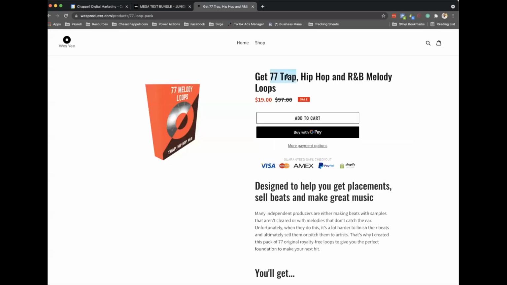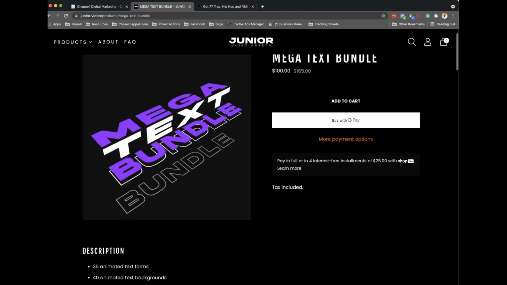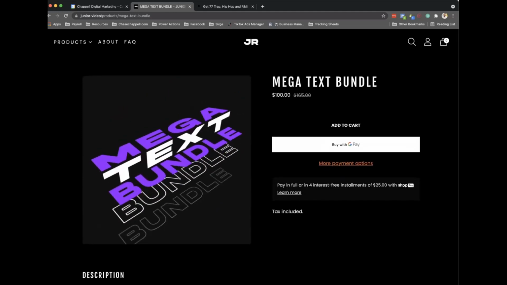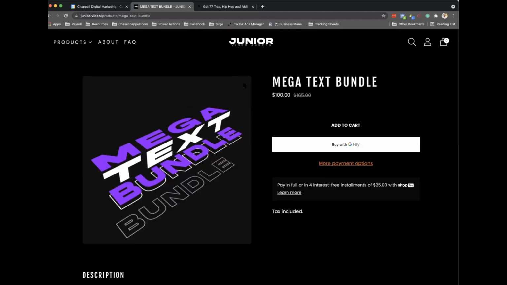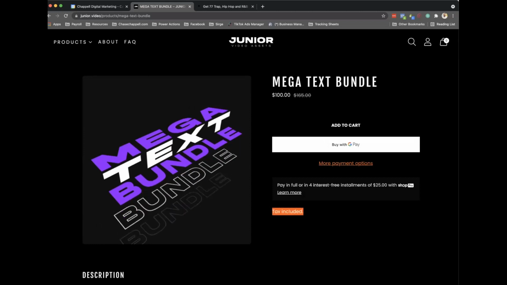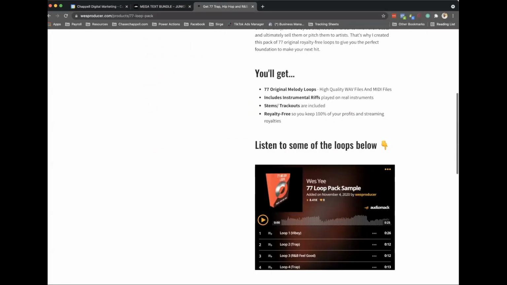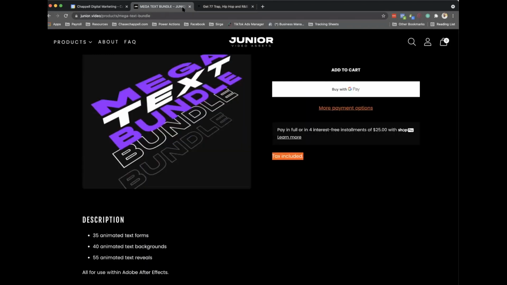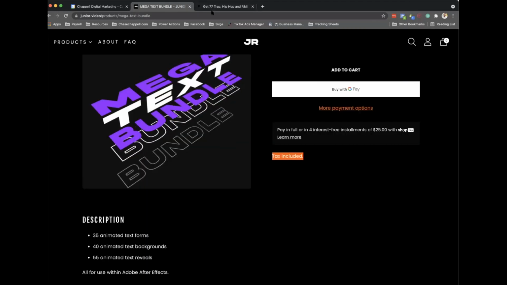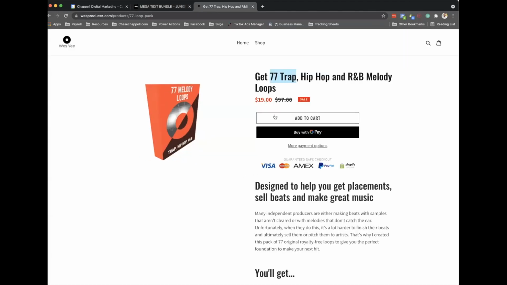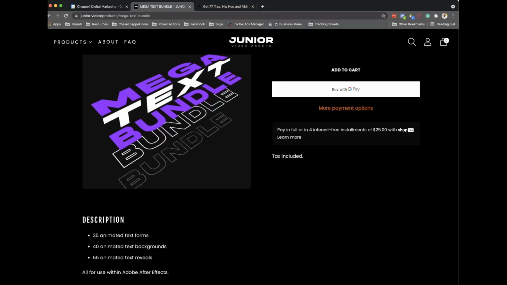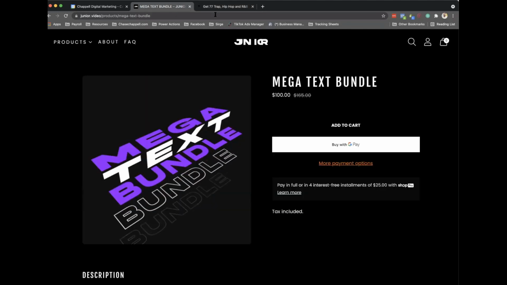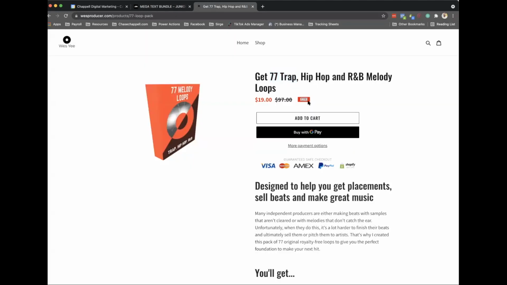See how it says 77 here? We need to list the number. So we need to add up all those numbers and put them here. And then we need to remove, it says tax included. I would just remove the words tax included. I think that just came with the template, so I'll have to look into how to get rid of that. And then we need to add the safe checkout stuff, showing what payment methods they can use. And then we need to slice it just how you have here, except say it's a sale, right?